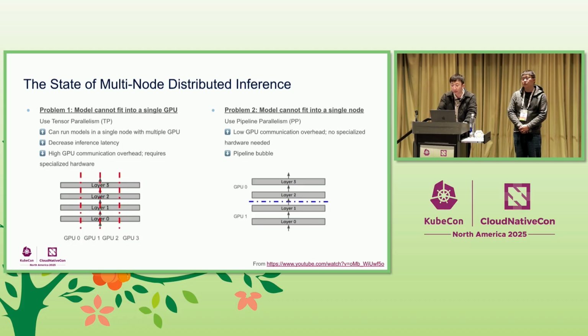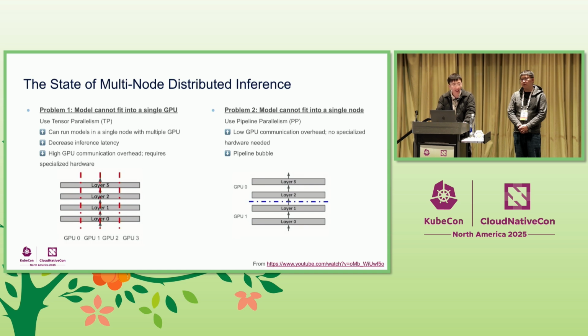Instead of using one GPU, you would have multiple GPUs in the same worker node. With this parallelism strategy, as you see in the diagram on the left, we're sharding the model weights of each layer of the large language model across multiple GPUs within the node. This is also great for decreasing latency because we're essentially breaking down the forward passes into smaller ones and distributing them to multiple GPUs, and then combining them together at the end. But it has very high communication overhead. Those GPUs need to constantly sync with each other, so it really requires specialized hardware like NVLinks to connect all these GPUs together within the node.